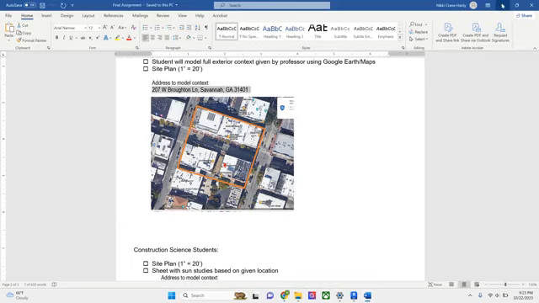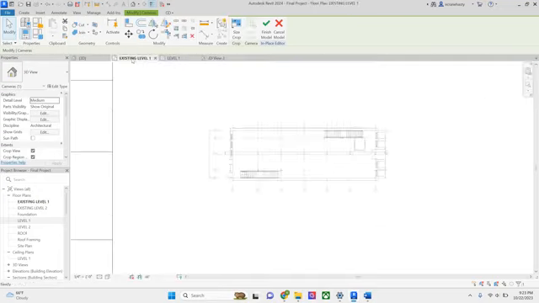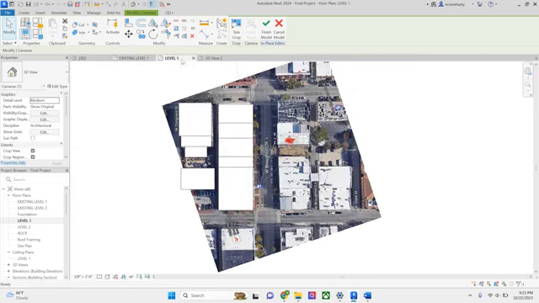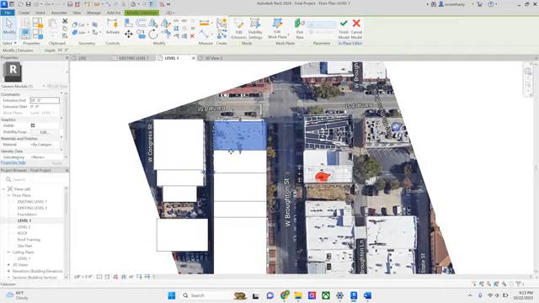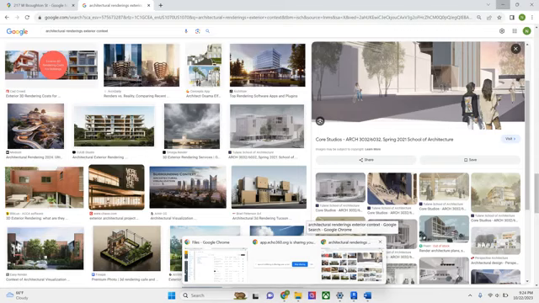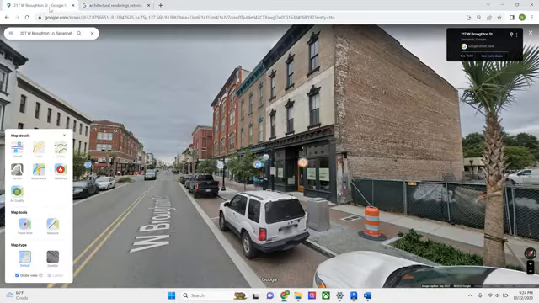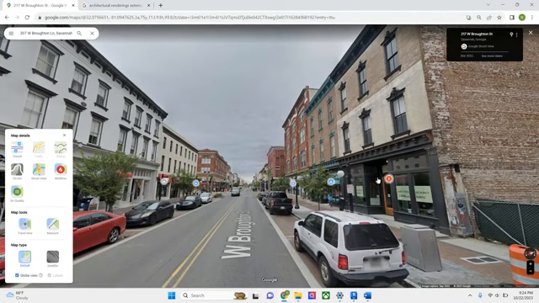Okay, so now that we know that we want some generic blocks in here, let's start building. So I'm just going to start copying this form around the site, and then I will go to Google Earth, or Google Maps, sorry, I get them confused. And I will justify the height of them.